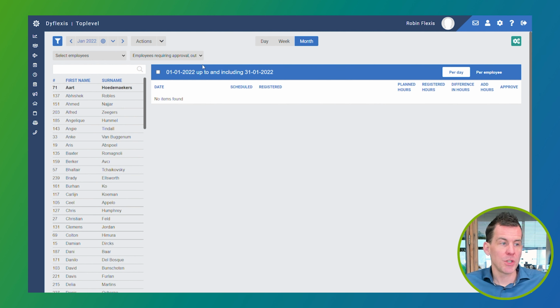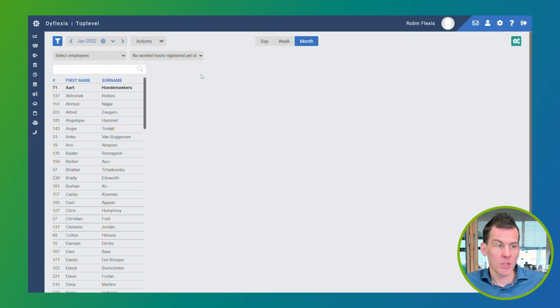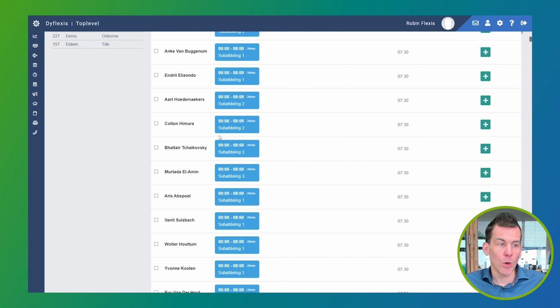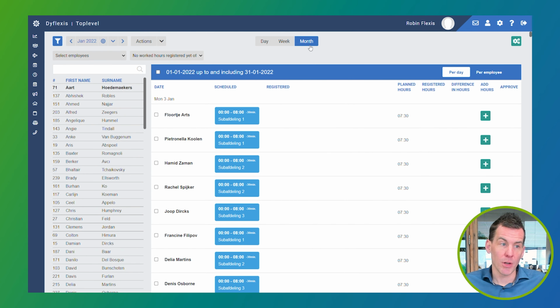So if I want to check within a certain period whether there are any hours that still need to be approved or where no worked hours are registered yet, these filter options allow me to have those hours in one overview, in this scenario for an entire month, and this works exactly the same if I select week for a specific week.